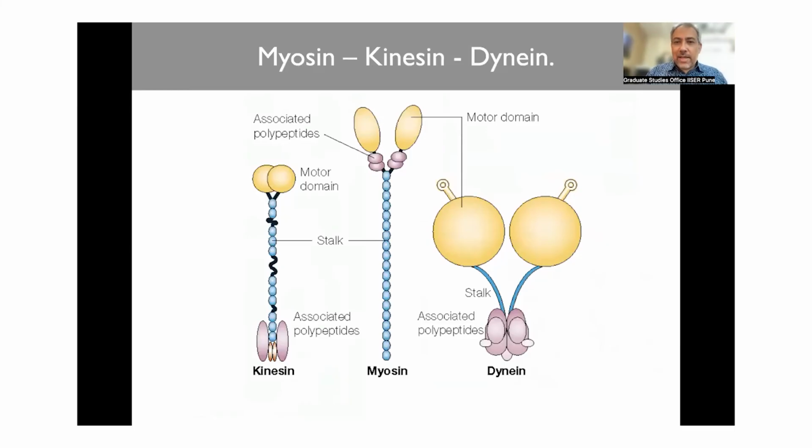Among the things, if you look at their architectures, you can see that there is a presence of a distinct motor domain. They all have tails of differing sizes, and together these come together to drive their unique capabilities. The ability of the motor heads to bind very specific kinds of cytoskeletal components is also very vital to them being able to function with unique cytoskeletal components, and also to have directionality within that when they do.